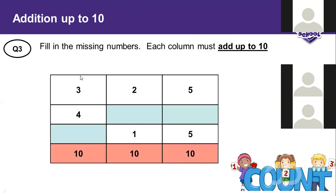Okay, question three says, fill in the missing numbers. So on your page there, write Q3, which is your question three. So it says there, fill in the missing number. Each column must add up to 10. Okay, so what it means is that whatever you add there, it must give you 10, okay? So what is 3 plus 4? You can use your fingers.